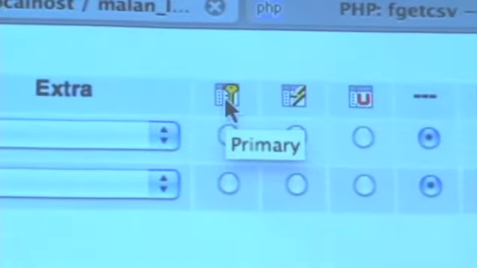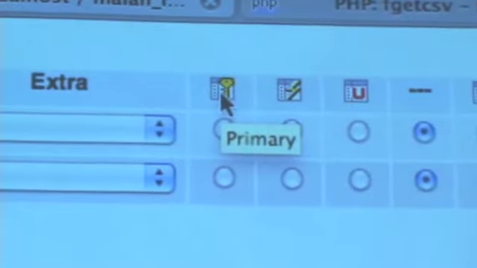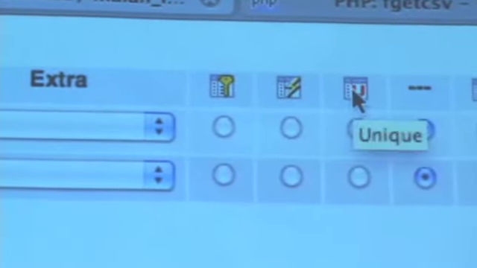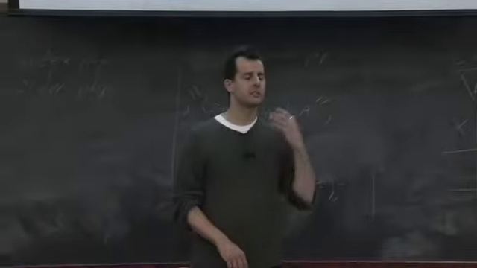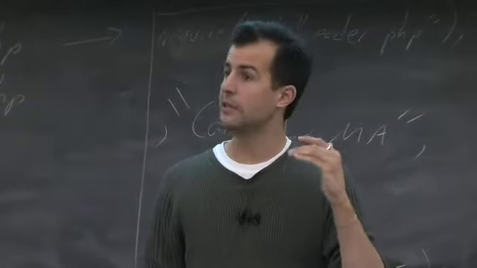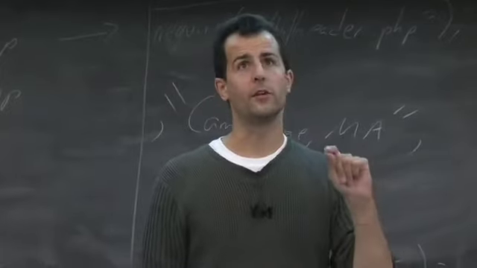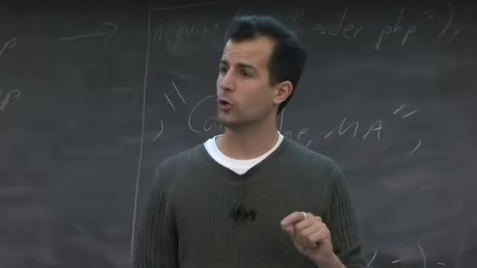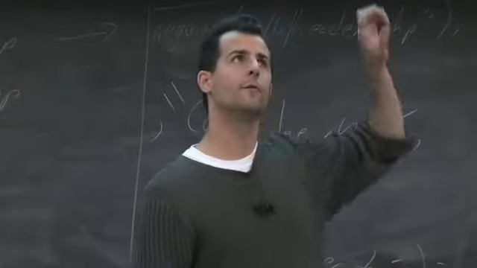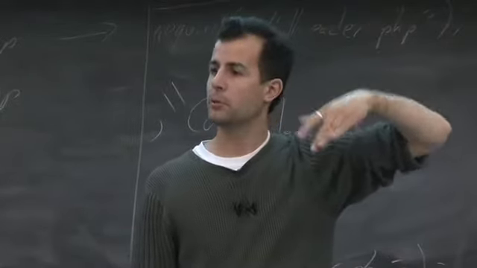And you can have, by definition, only one primary key. But you can have unique indexes or indices. So MySQL lets you specify that this isn't a primary key, but it is in fact unique. In other words, conceptually, I'm not going to rely on this field to uniquely identify people in this table. But I do want to ensure that this field remains unique across all users. Can you think of a field we might want to add to this table where maybe it doesn't need to be the primary key, but should still be unique?